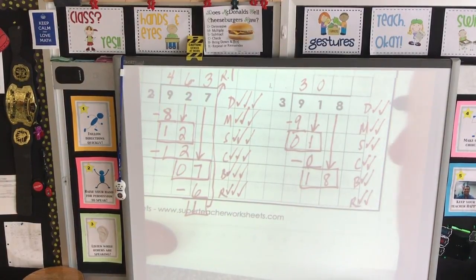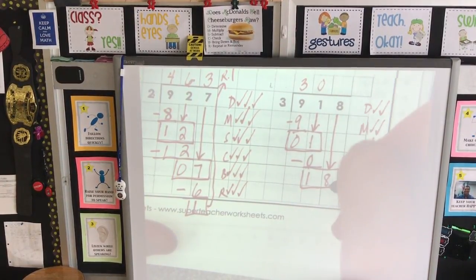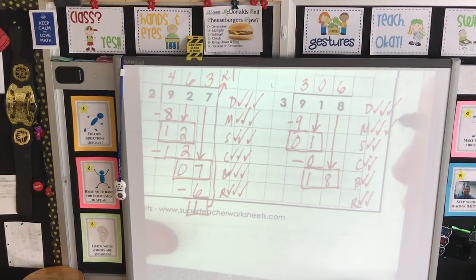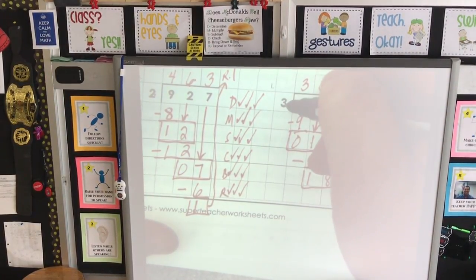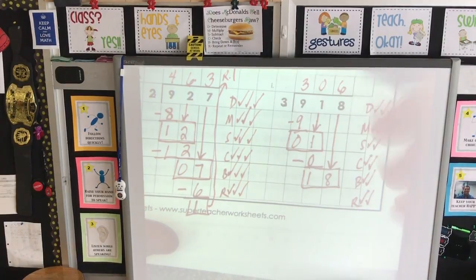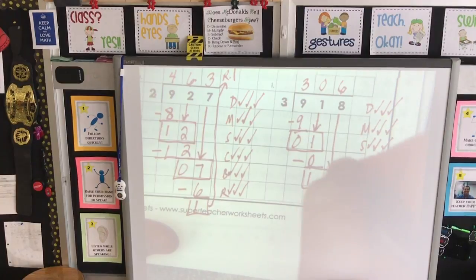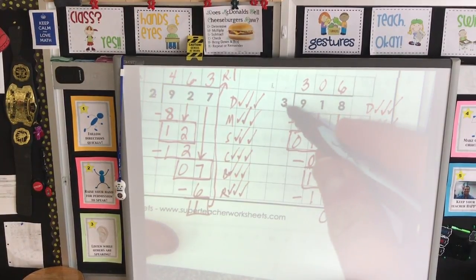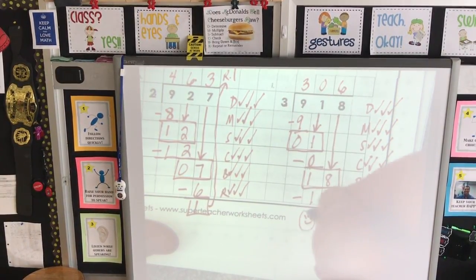Repeat. 3 times what gets me close to 18 without going over? What's your number? Multiply. What's your number? 6. 3 times 6. Okay, now check off multiply. Go. Multiply 3 times 6 equals 18. Check off. Subtract 18 minus 18 equals 0. Check, is the king happy? Yes. Bring down and box.